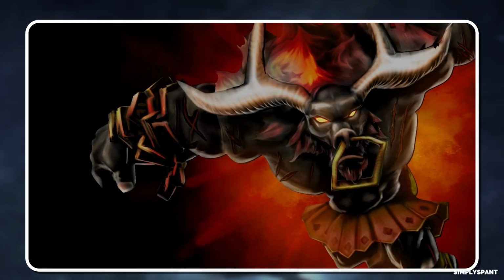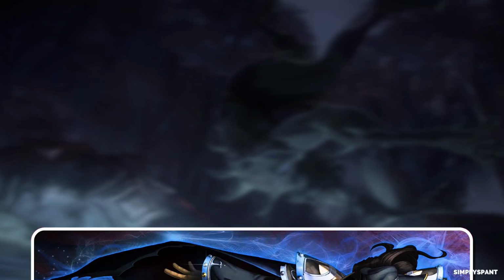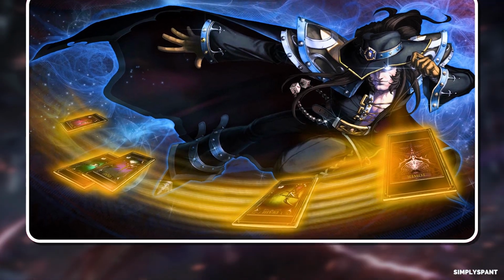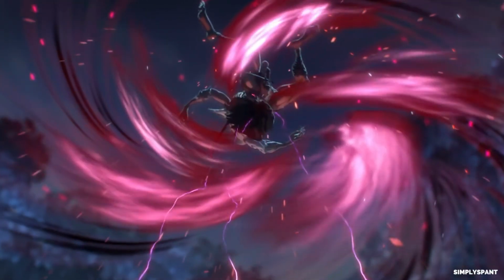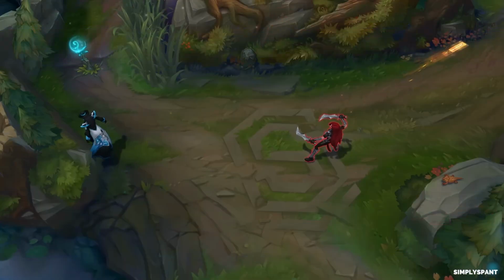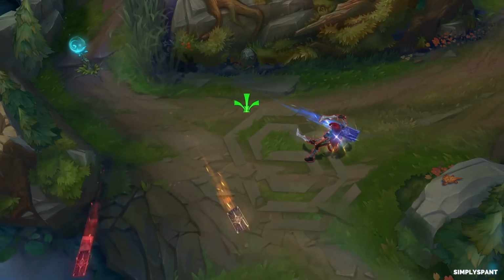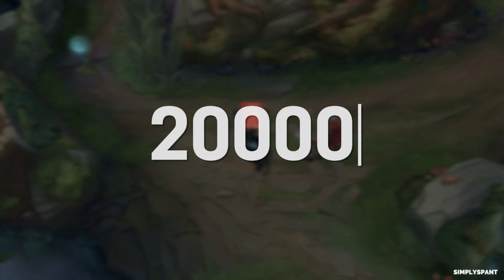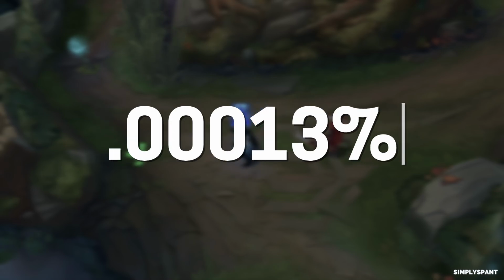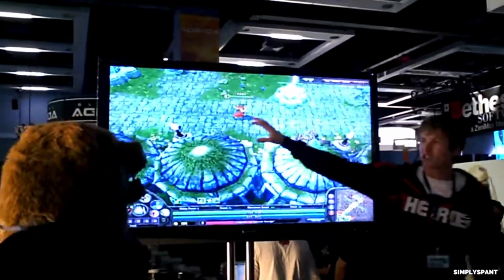But even for those skins that are unavailable, there are still a select few that cannot even be re-rolled because they've been vaulted away pretty much for good, therefore making them desirable due to their scarcity and making the lucky few who own the skin only like to use it even more. A well-known example of this is of course the PAX Twisted Fate skin, which is at most in the locker of just 20,000 accounts, or around 0.00013% of the player base, due to it being exclusively available in 2009 at that year's Penny Arcade Expo.